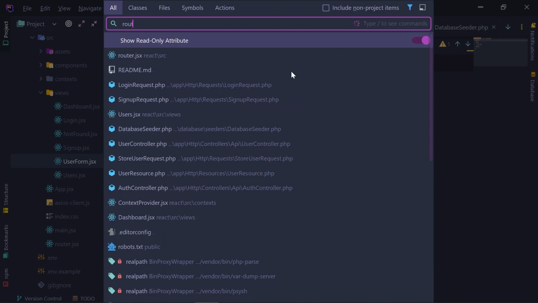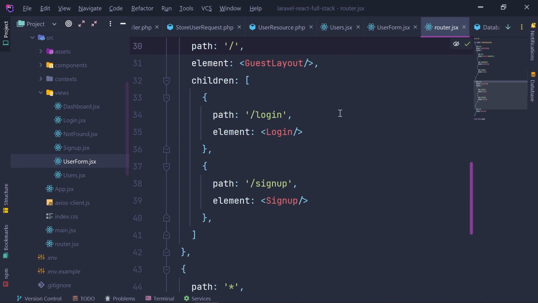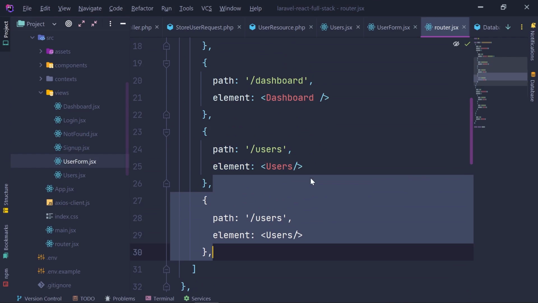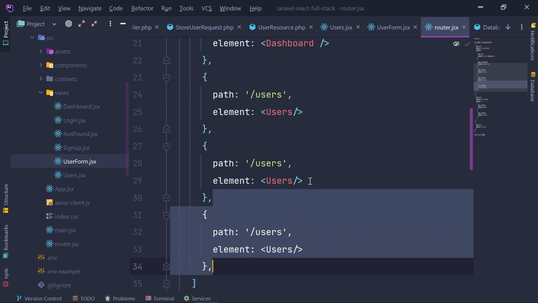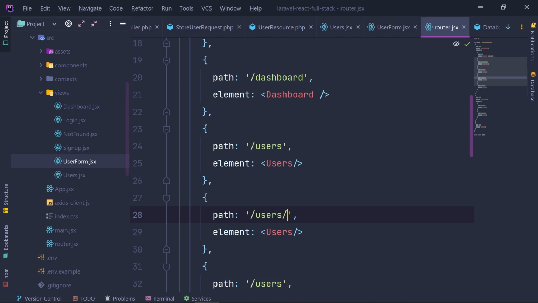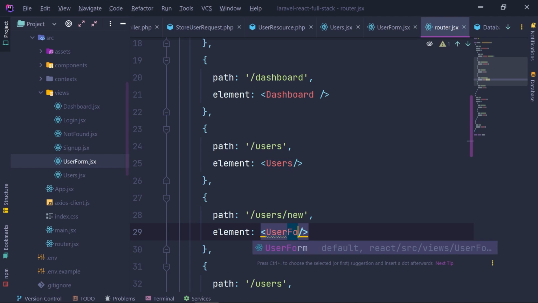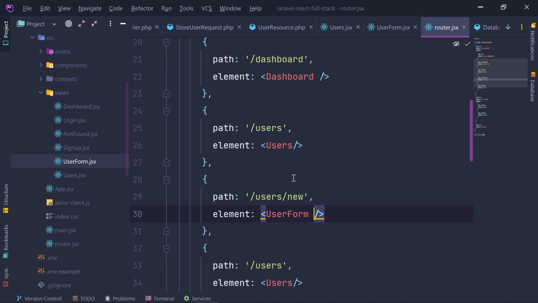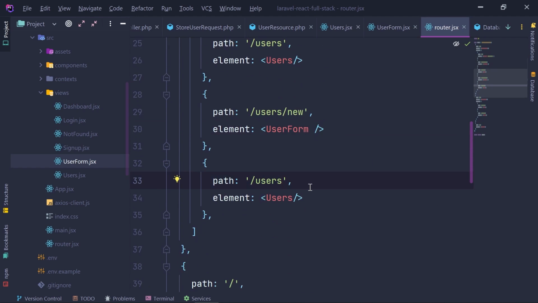Now let's open router, and right here let's duplicate this, and I'm going to duplicate this twice, and I'm going to add users/new, and that should open UserForm. And the second will be users/:id.